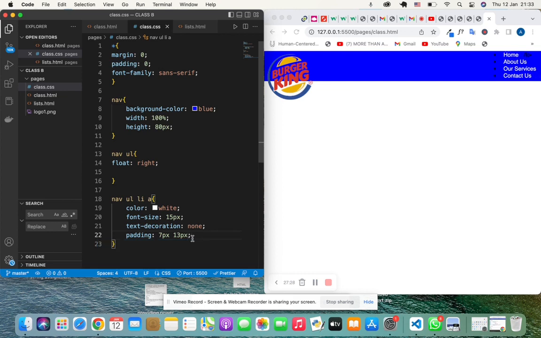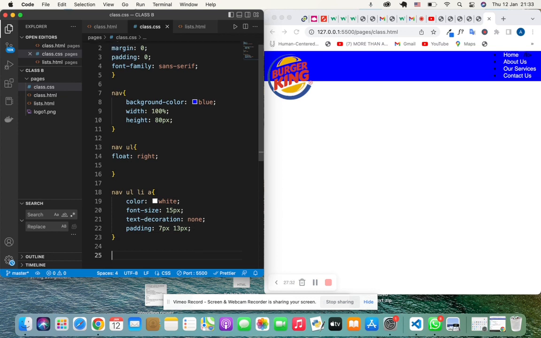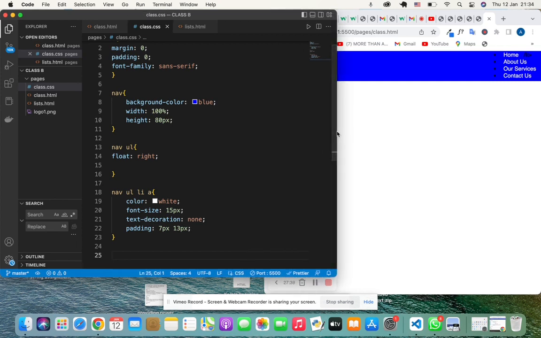So the next thing we are going to work on is the image. I can't see your screen. Can you please show us? You can't see my screen? Which screen are you not seeing?